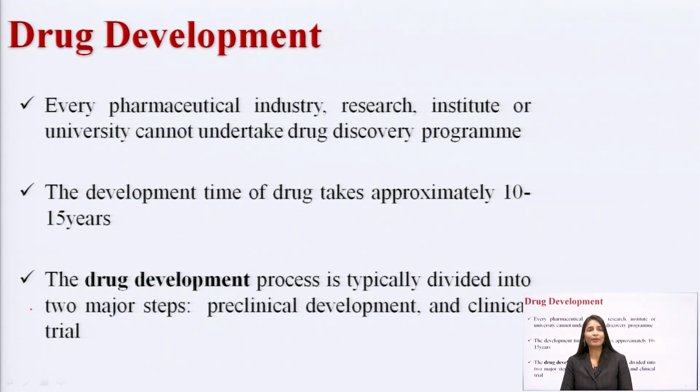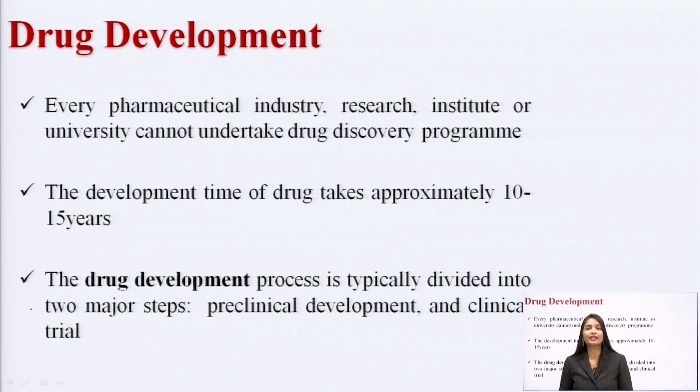Now we are talking about the drug development process. Once the drug discovery has been completed and you have identified the new drug, the next step is drug development. Compared to drug discovery, the drug development phase is somewhat longer. It takes a lot of time to develop the drug and to check the necessary parameters for the particular drug before going to clinical trials.